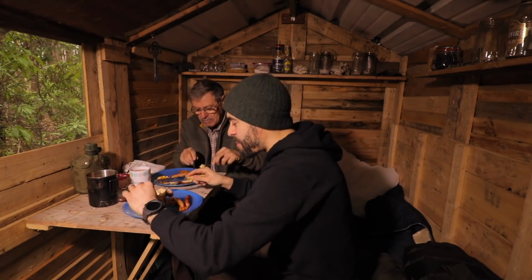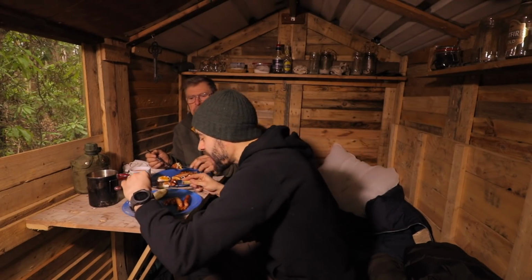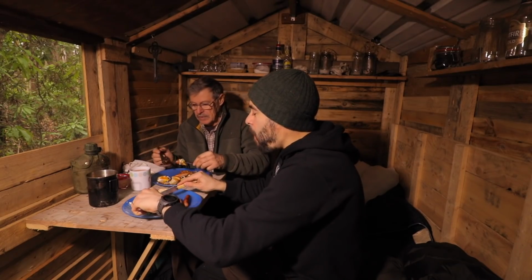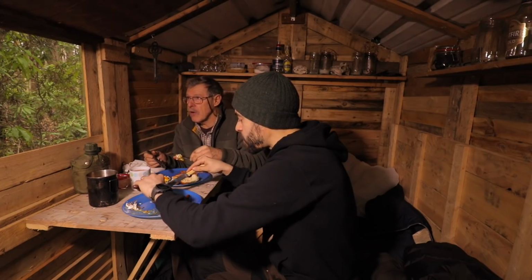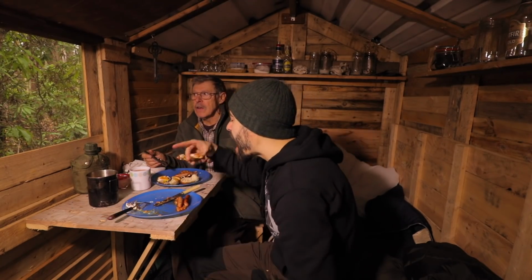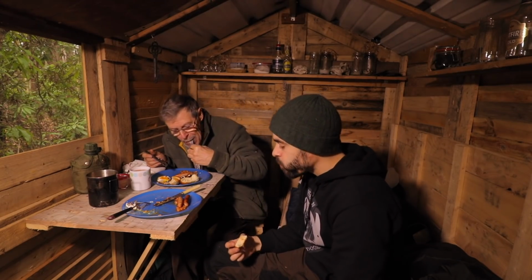Sellotape cabin. We sort of throw back to childhood. Turkish Delight bars. Oh, yeah. Graham always loves Turkish Delight, sir. Boom, you get packets of them. You do, don't you? Every Christmas you get Turkish Delight. I don't eat them now because I find them too sweet. My taste buds have changed from sweet, which is when you're young. I don't like spicy. What would it be? Savoury? Yeah. I like savoury now.